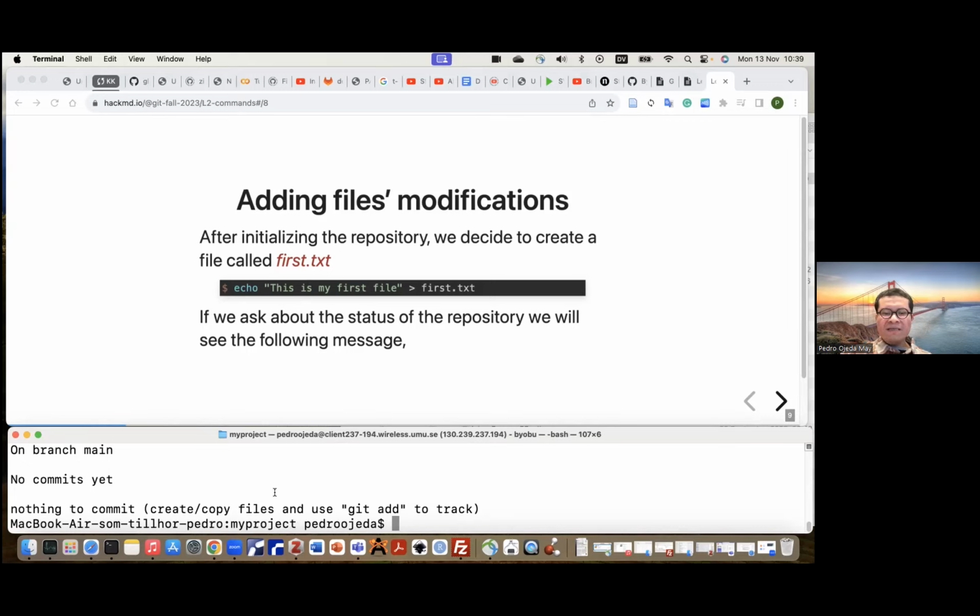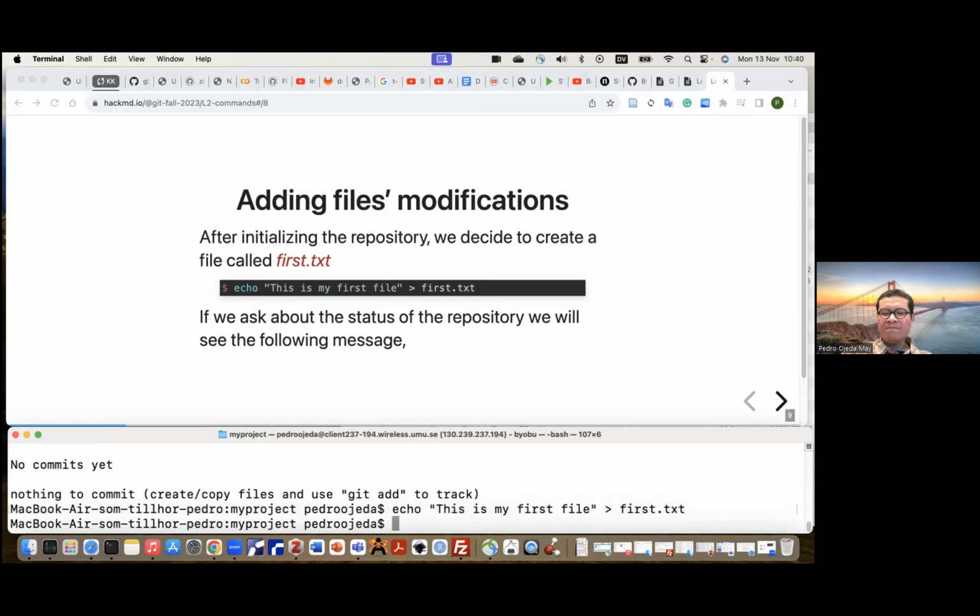But in this case, because I'm sitting in a Linux-like OS, I can use the echo command. echo "This is my first file", and then I will send this output from echo to a file called first.txt.